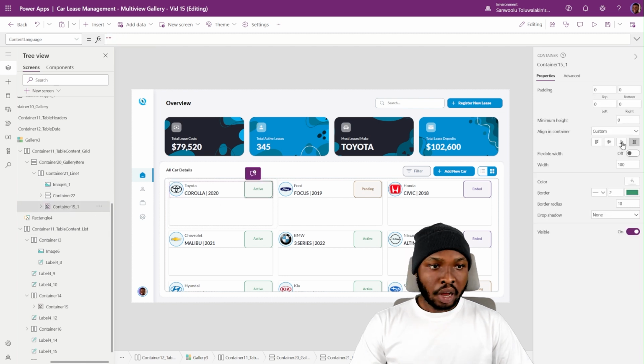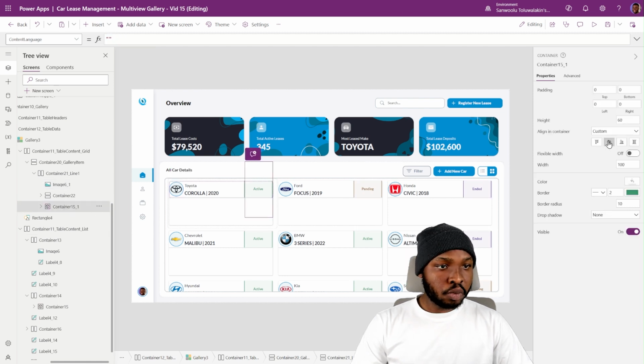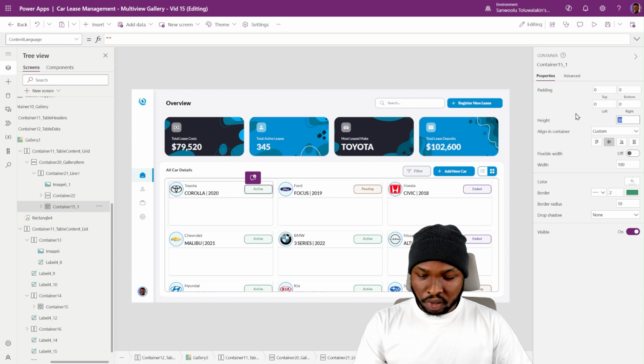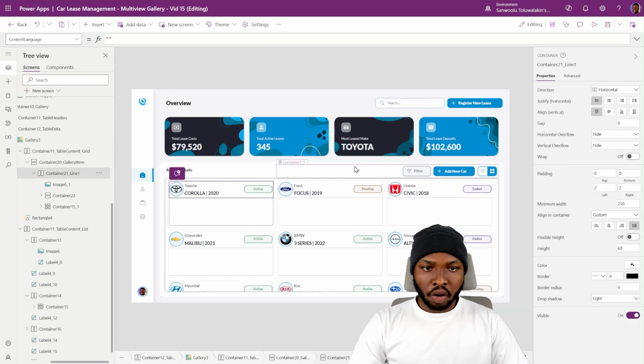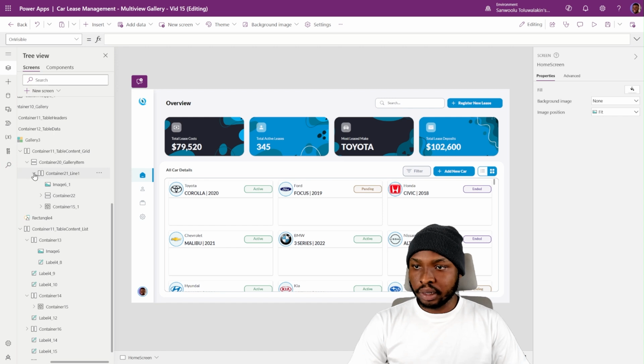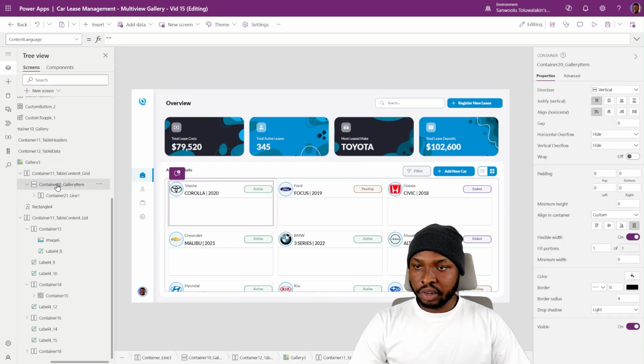Okay, cool. And for this one, we want it to be center, the height to be centered, and let's change it to be about 30. And I think that's okay. 30 should be fine. Or let's reduce it to 25. Yeah, that looks much better. Also, let's add in some padding around the main gallery item container.